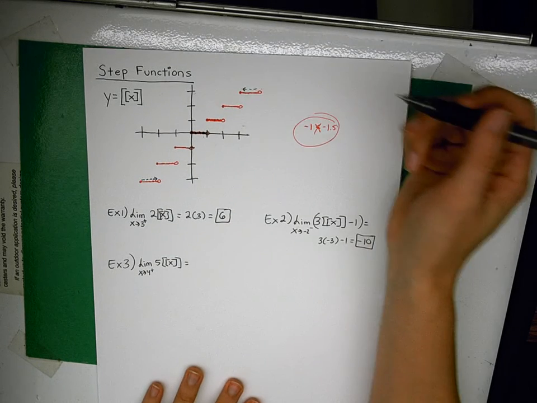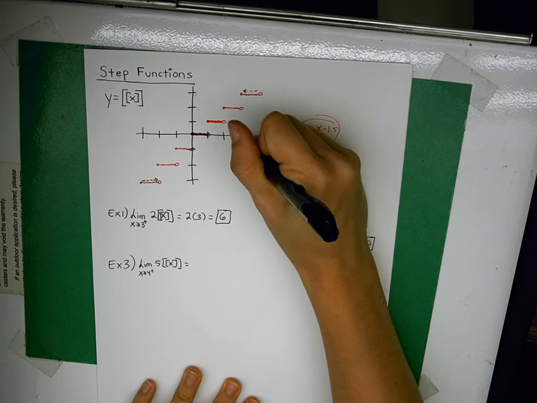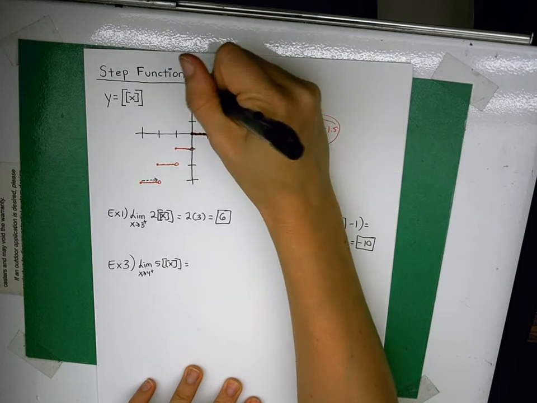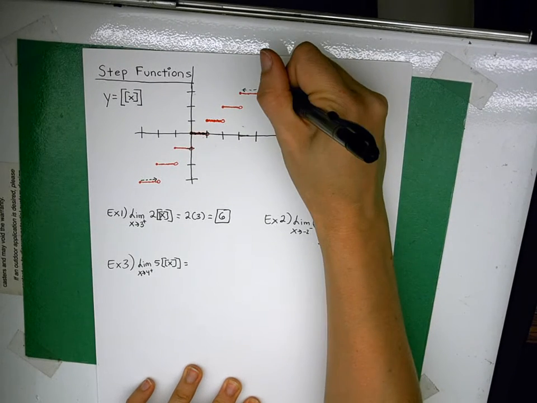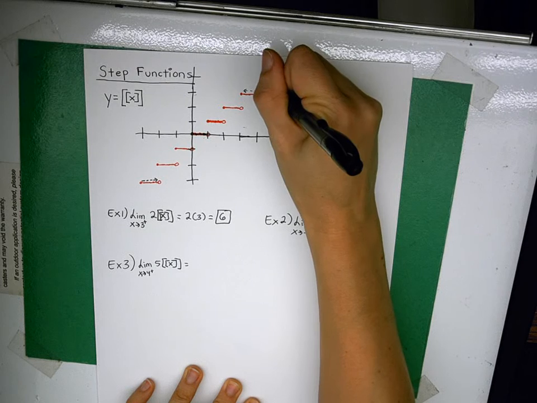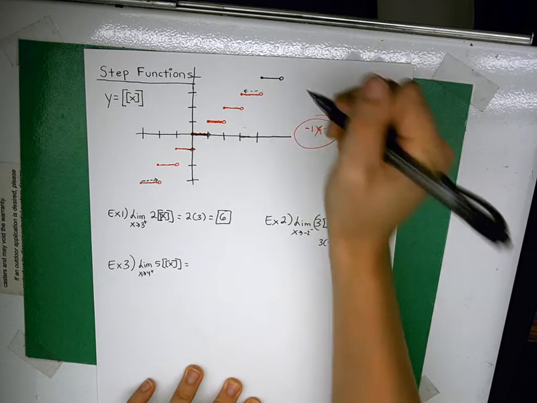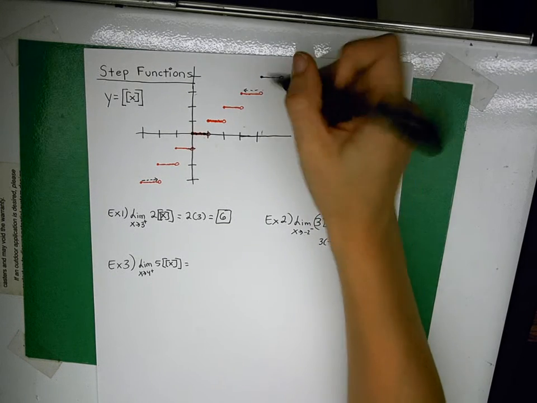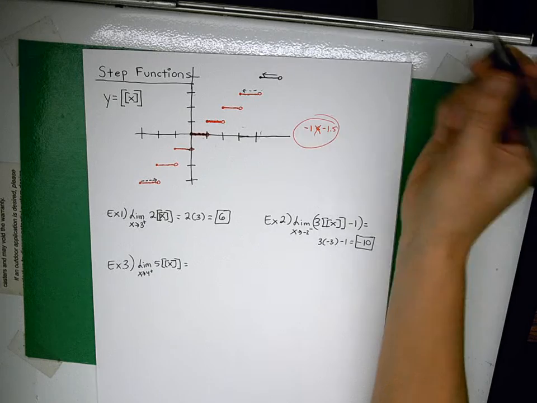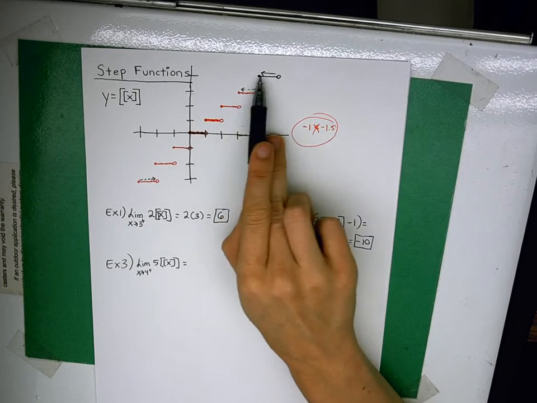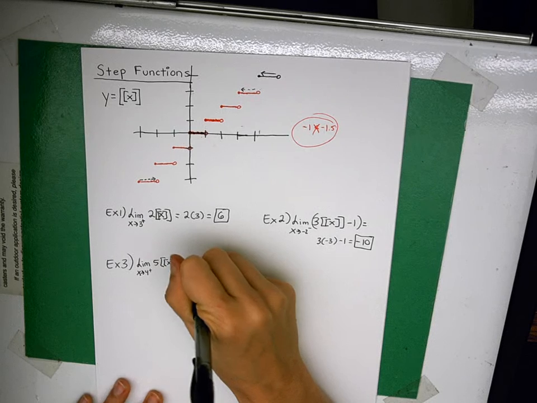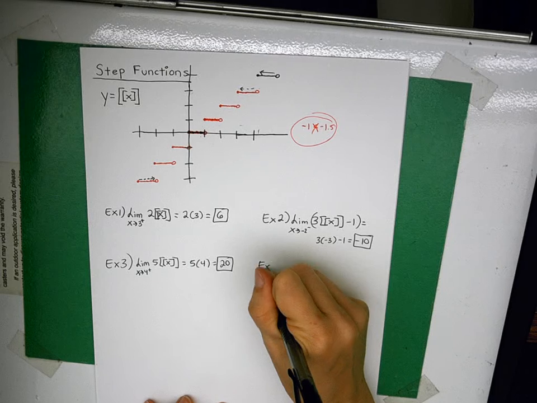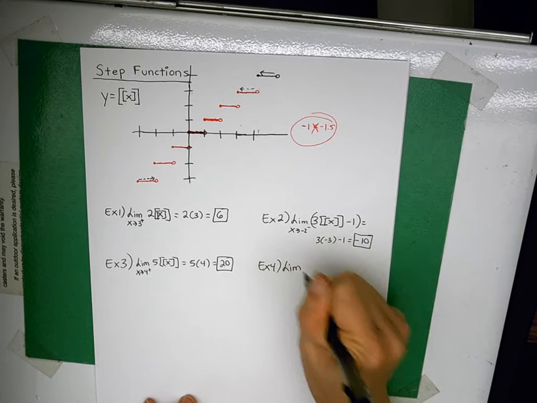Okay, 4 from the right. Now I didn't actually graph x equals 4, so if I wanted to see it, I could go ahead and extend this graph and maybe graph x equals 4. X equals 4, remember, would be up here. And there would be my extra step. And if I'm looking at 4 here, and I'm approaching from the right, that y, that limit, is 4. So this would be 5 times 4, which is 20. Okay. One more for you to try.